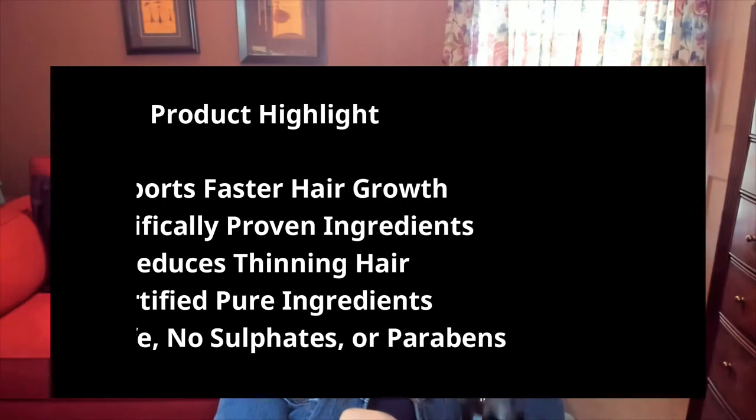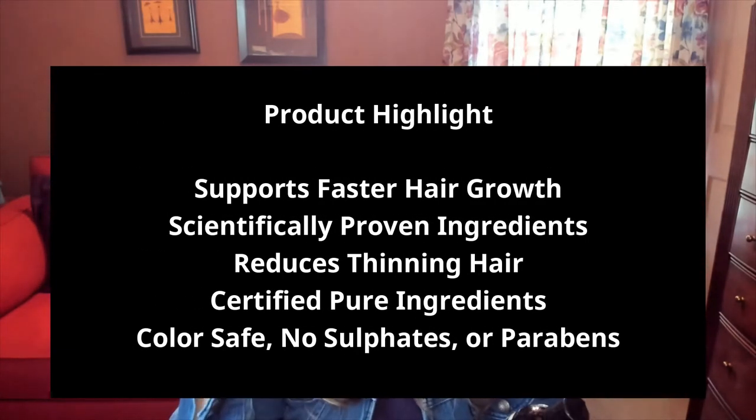And I leave it in the shower while I'm completing some of my other shower tasks, and I let it absorb into my scalp and hair, and then I rinse it out, and then I apply a second batch, same amount, about a nickel's worth or so, and I repeat the same process. When that's done, I take my conditioner and I do the same thing. I put it on my scalp close to my roots. I leave it to absorb for a few minutes and then I rinse it out. But I only do the conditioner once. I don't do it twice.